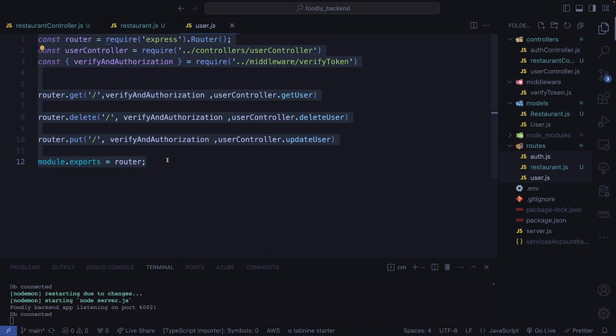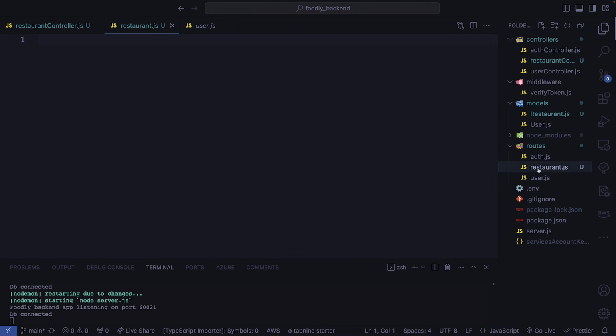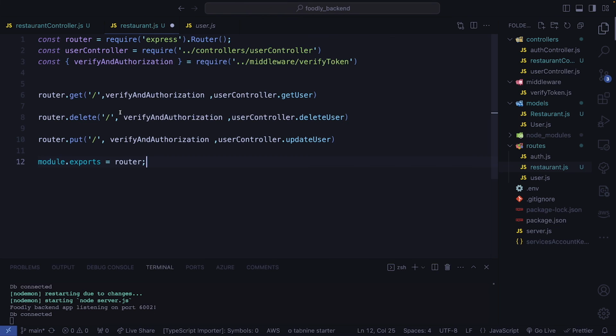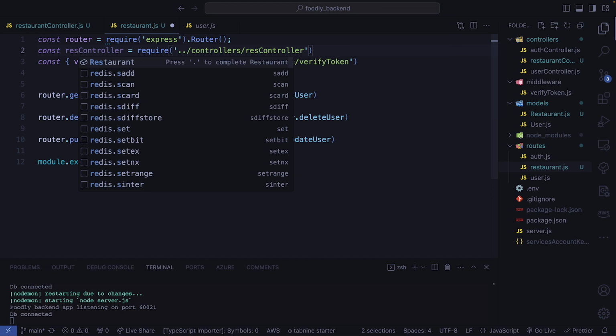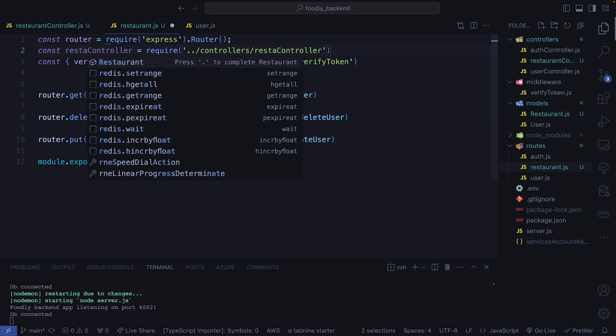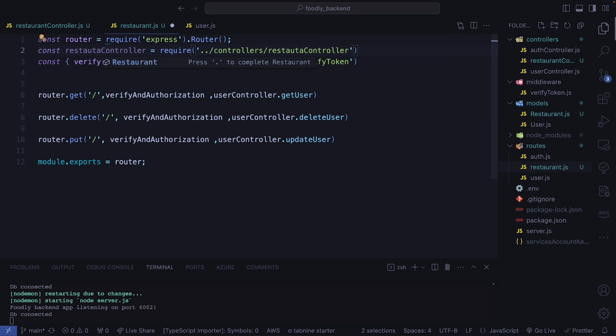So we can just select everything, copy, and come back to our restaurant router, paste. So here, we're going to map this to a restaurant controller, okay?